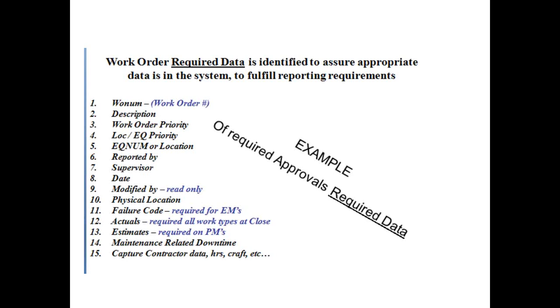In this case, if you're reporting actuals in Maximo, what this is alluding to is how many people, what skill set, and how long. And spare parts, by the way, and how much they cost. So when I'm talking about actuals, I'm talking about, did I have 2 people on the job? Did they spend 2 hours on the job? Did I have to check out a special tool out of the crib to fix it? Did I have to buy spare parts that cost a lot of money, etc.? That's what the actuals refer to.